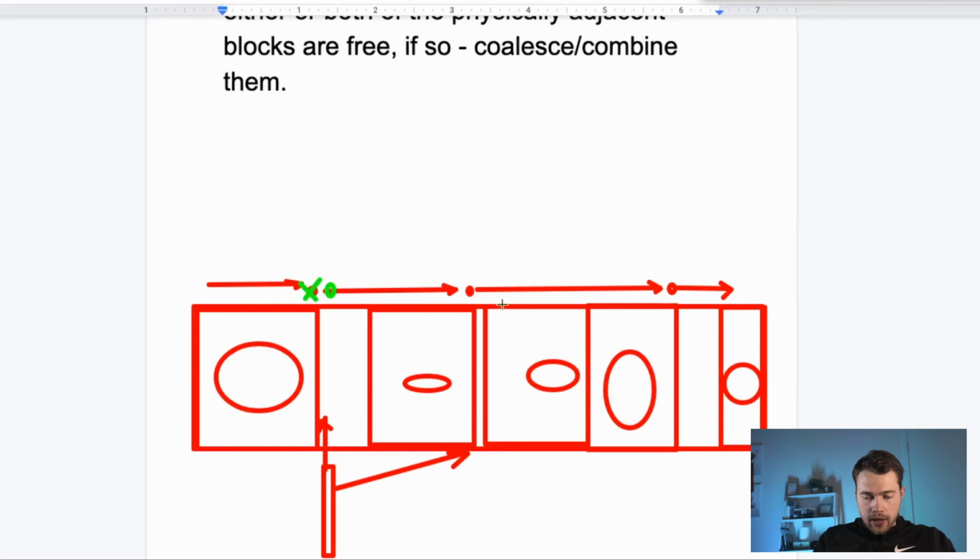Let's say there are two blocks of memory which are physically adjacent to each other. One of them is free, the other one is allocated. Now let's say we are deallocating this block.